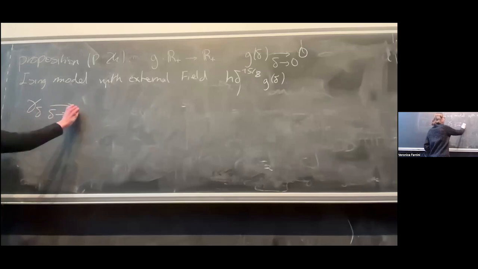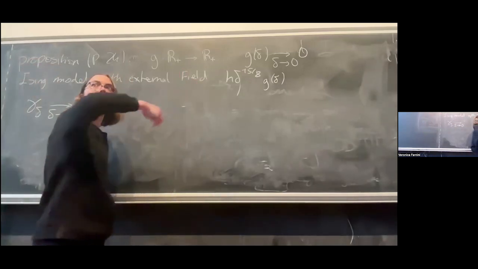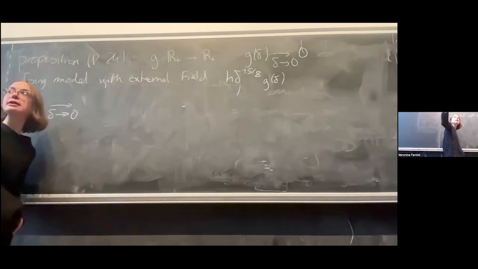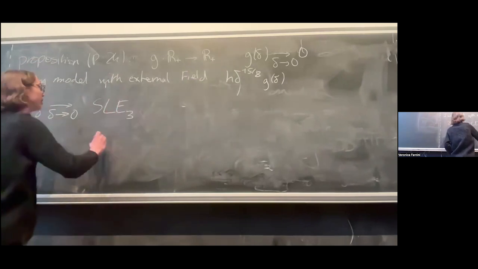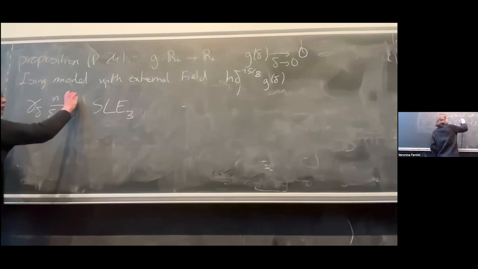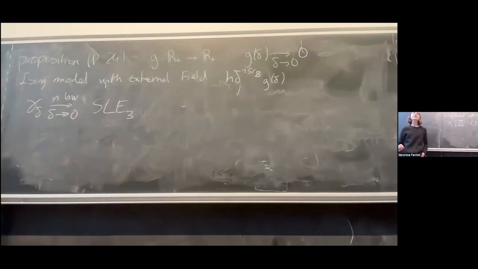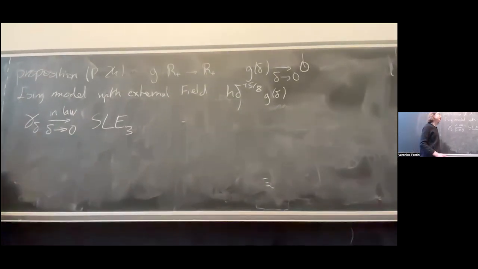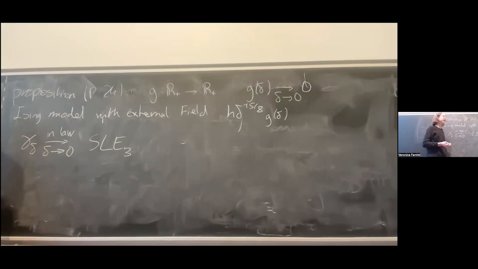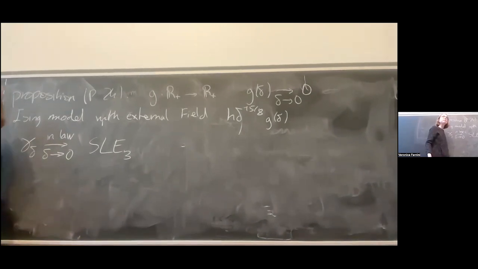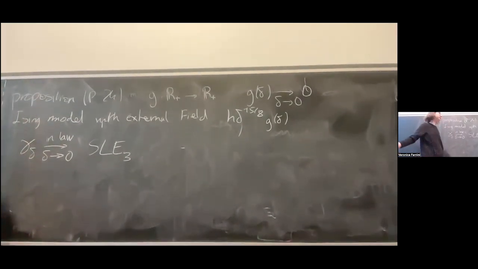And it turns out that in that case, this field is so small that in the scaling limit you forget that you were perturbed by an external field, and you converge to SLE_3 exactly as when you have no external field. And the reason why is because you can look again at the Radon-Nikodym derivative that I've just shown you, because you exactly have the same formula. And now if you take the scaling limit, you will see that this Radon-Nikodym derivative converges to 1. So you have SLE_3.